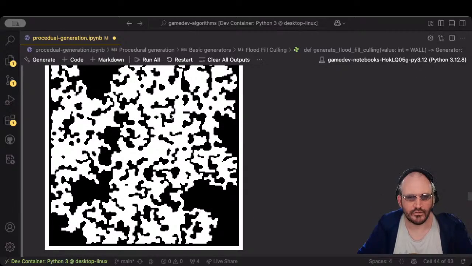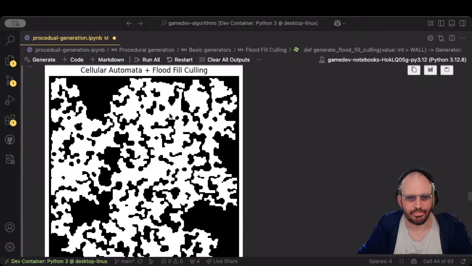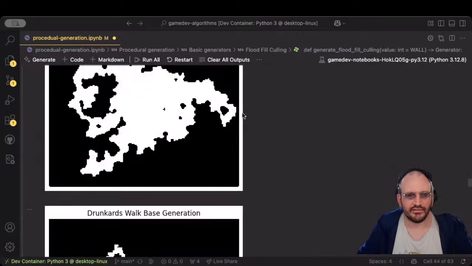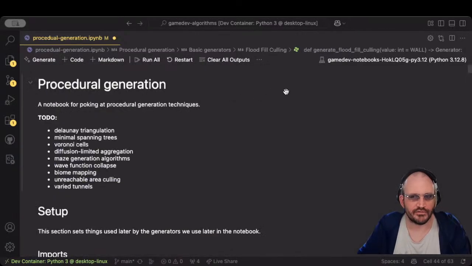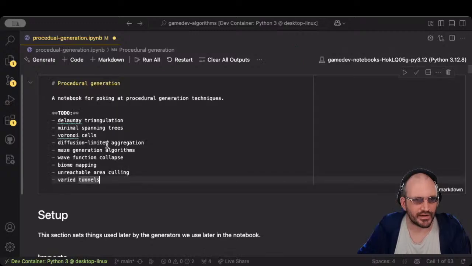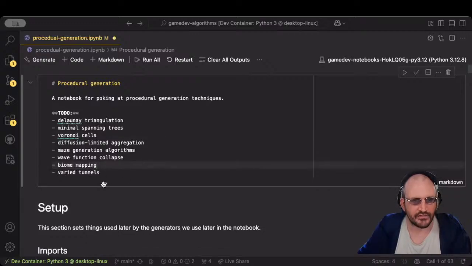Okay, cool. So we've now ticked something else off our list. If we come back up to our list of things we want to look at, we have unreachable area culling. So we've got that in there now.